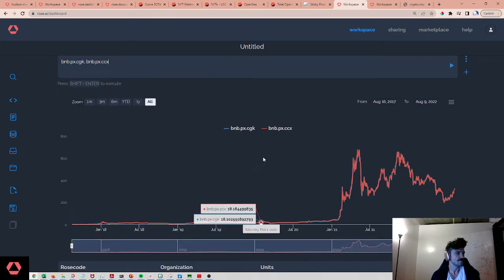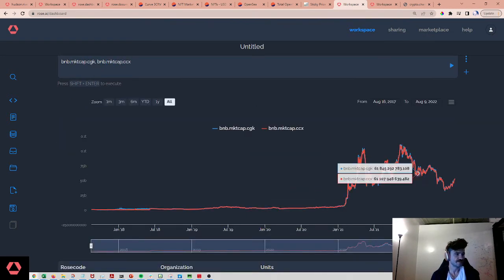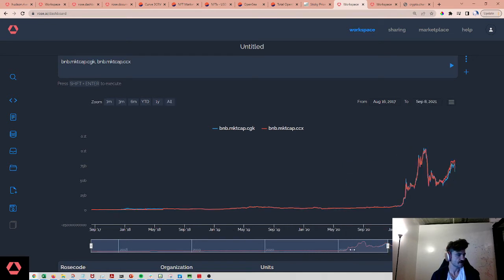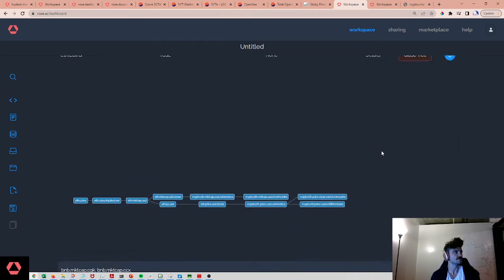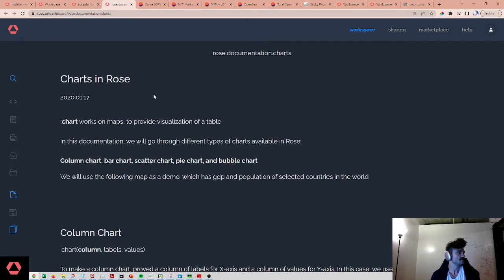Most of the time they're going to be the same, but not always. Change this to market cap. Get very different answers depending on how far back you go. So this is set up to basically help you identify different sets of data, which is the true one, to find that for your organization. Let's go back to the demo.